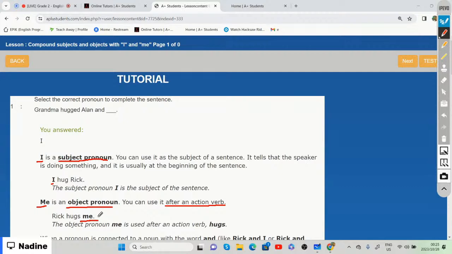Rick hugs me. And if we compare that, a subject pronoun is I hug Rick, but an object pronoun is Rick hugs me. And the object pronoun me is used after an action verb, which is hugs.